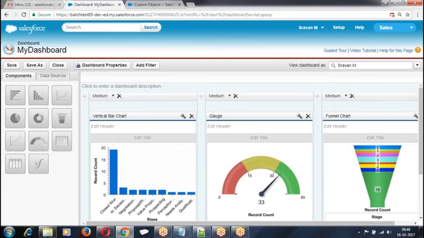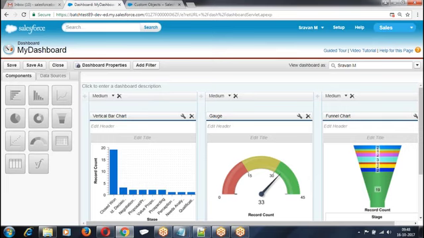Dashboards are of 2 types: dynamic dashboards and normal dashboards. Dynamic is what? Run the dashboard like a specific user. Boss, Satish is creating a dashboard, but take the data, take the report of Wilson, and create the dashboard. Who is creating the dashboard? Satish. But whose report have you taken? Wilson. On the Wilson data, create the dashboard. So what is this called?